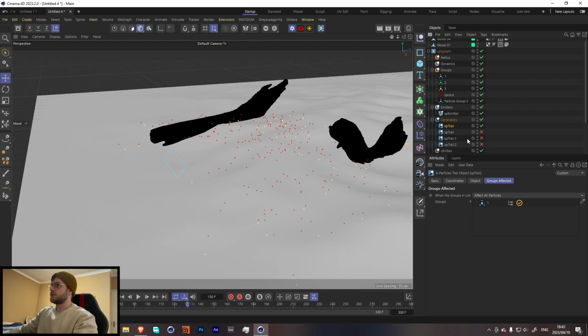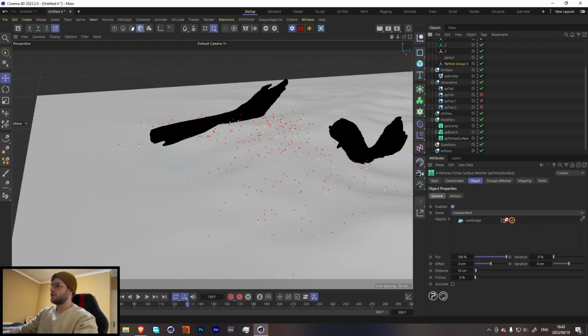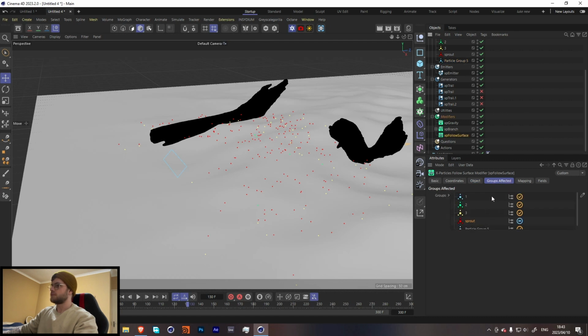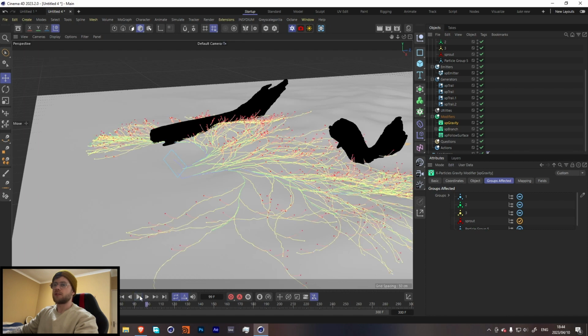And let's put that up here. Follow surface. And gravity. Okay, cool. Now it's working again. Why that happens, I have no idea. But yeah, if you get some weird results, that is probably why that is happening.